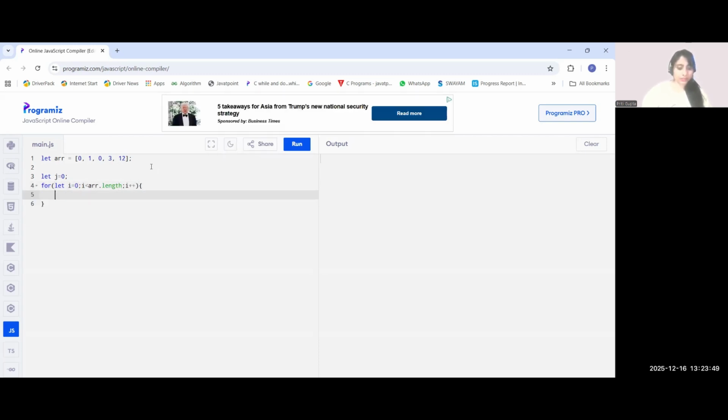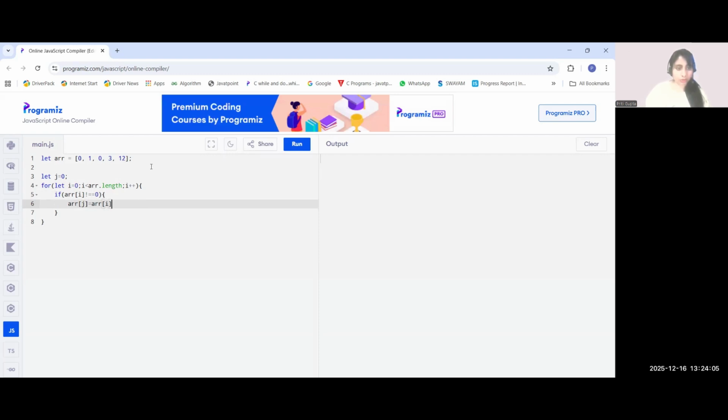Then if ARR of I is not equal to 0, then we replace: we just store the value of the non-zero element in j, and j plus plus. We just keep moving forward.